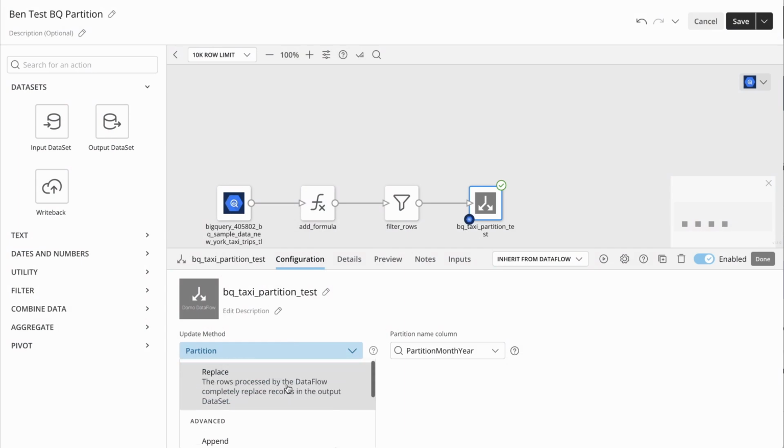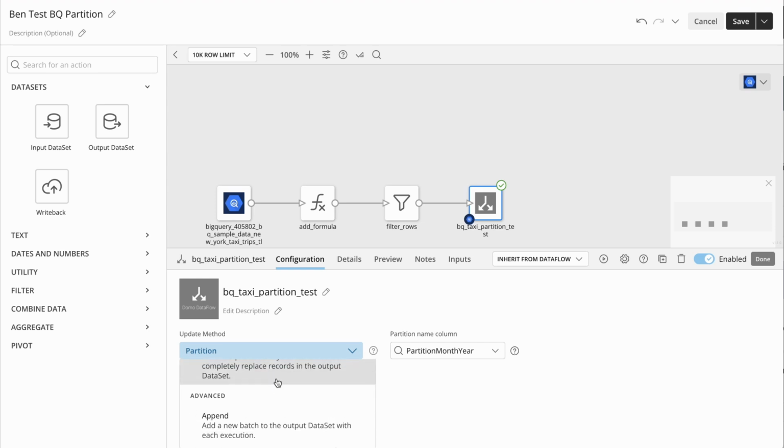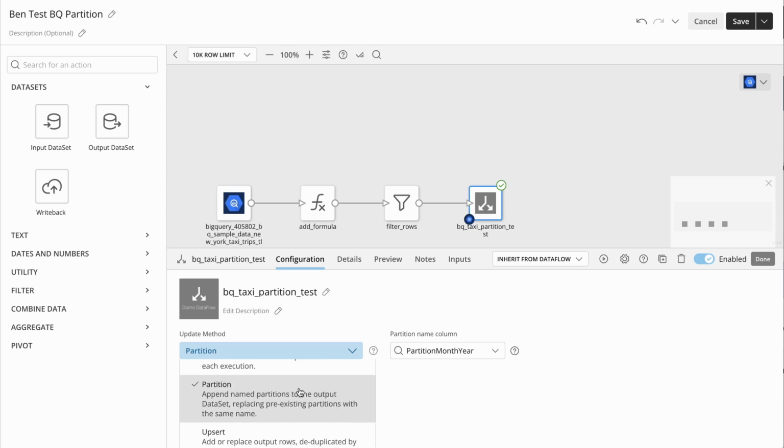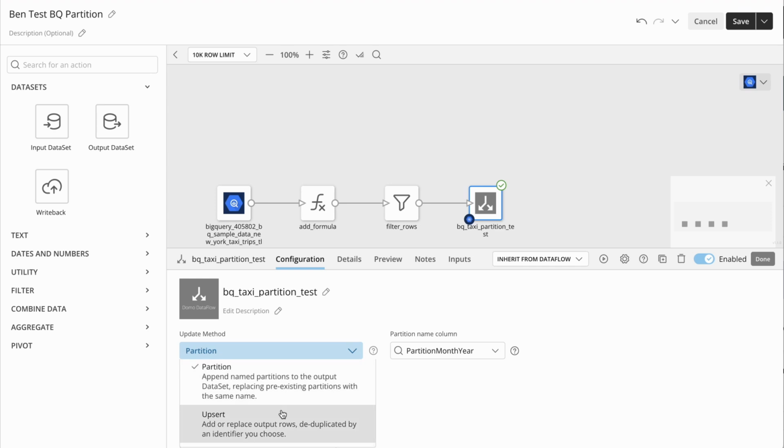And so I'm going to show you two examples of how we can use both partitioning and Upsert to ensure that we don't need to update all the data all the time. So here's an example using the taxi data set we looked at before. Instead of just replace, which is what the standard has been historically in Domo, and when we first started with some of these cloud integrations, I can do a basic append, which would just append, but that also gets a little tricky because how do I know exactly which thing I want to update? That's where partition comes in, where I can append chunks of data, which we'll look at, and then we'll look at another example for Upsert, where it's like a merge, right? On a key, it's able to do those things.